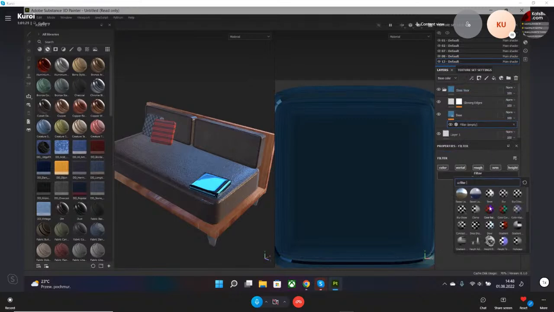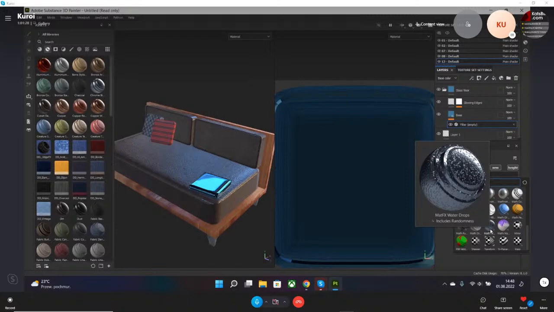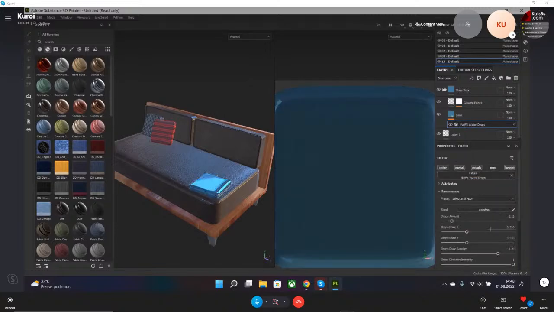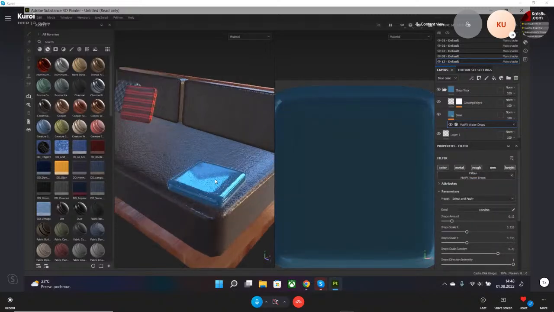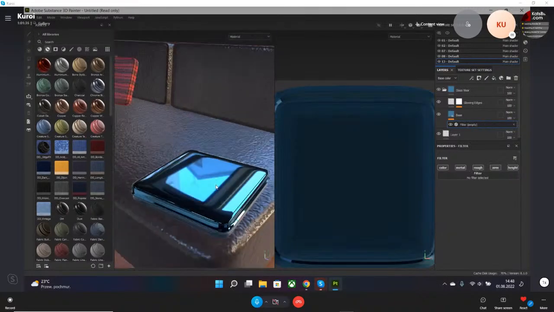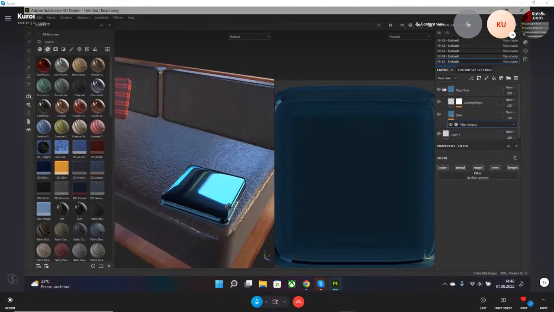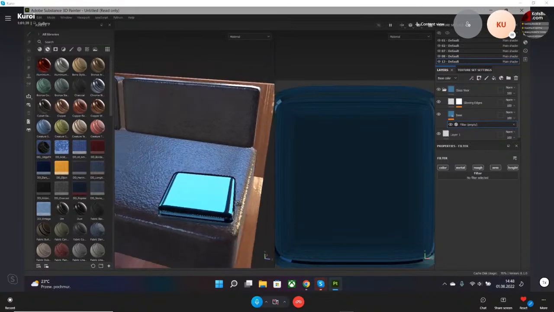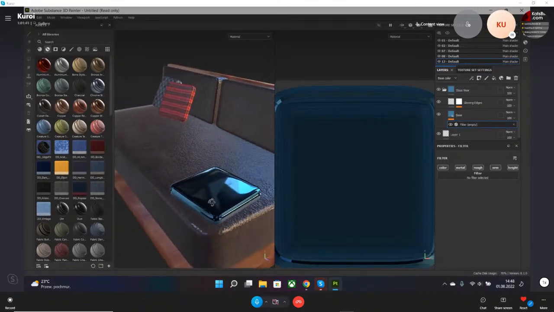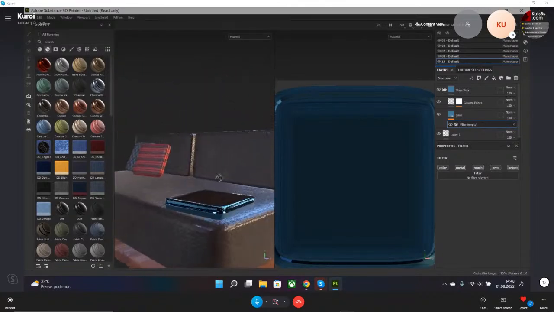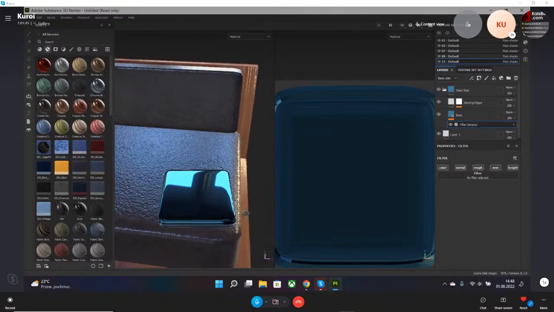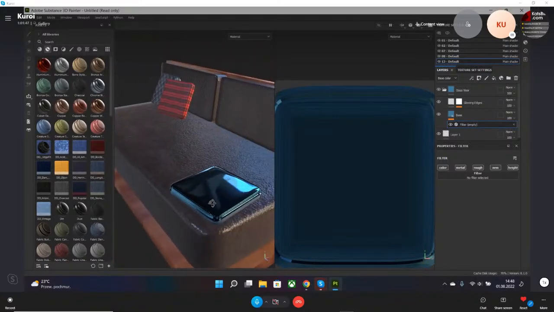Well, you wouldn't really be doing transparency in Substance Painter anyway, would you? I mean, if you created a glass material that was transparent, would you be able to export the degree of transparency as an opacity map?